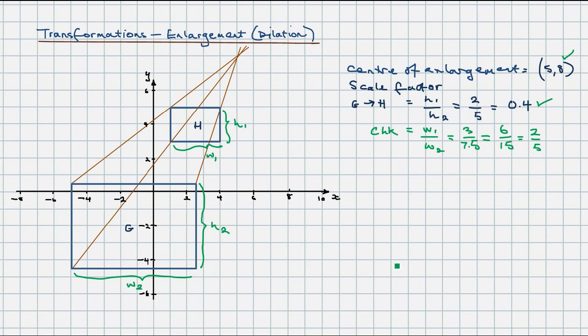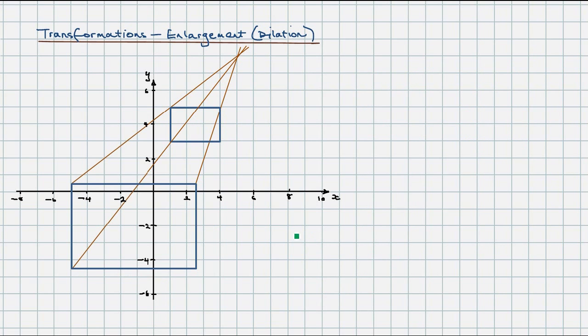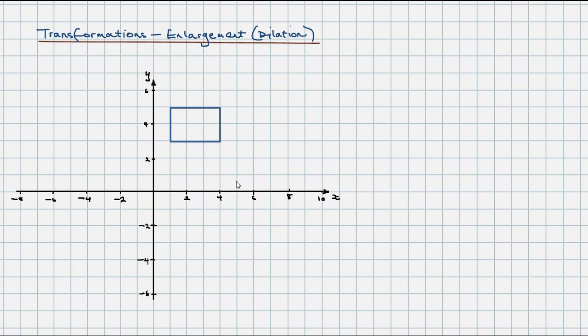Okay then. Now one final problem that we're going to just explore in this video. What would happen, just erase those, what would happen if we were to enlarge by a scale factor that's negative? Now, so far we've just looked at shapes, so I'm going to draw a symbol this time, so not an enclosed shape, but a series of lines.